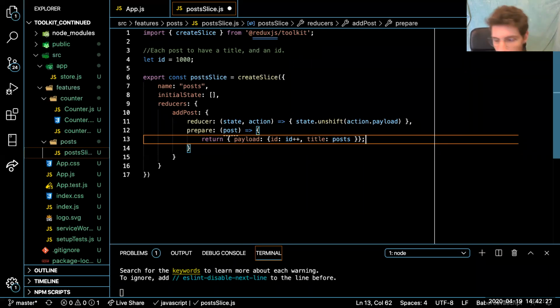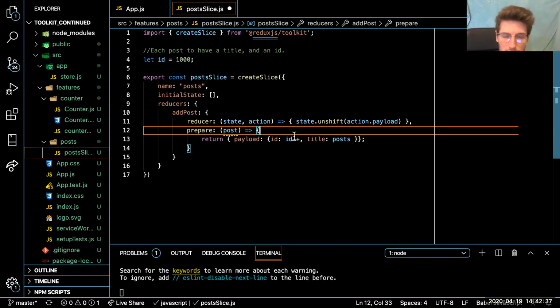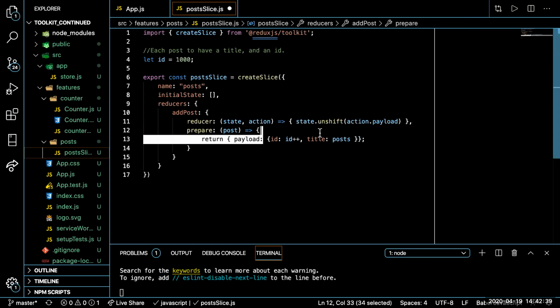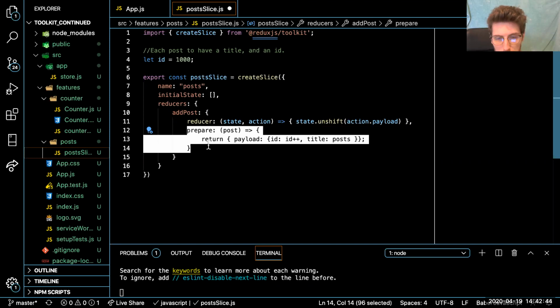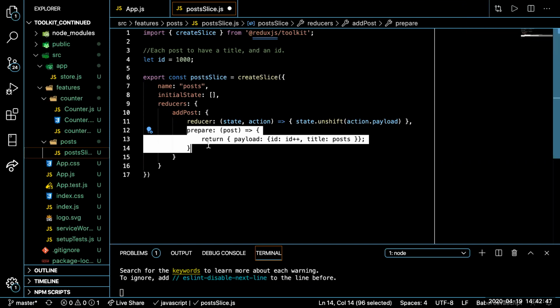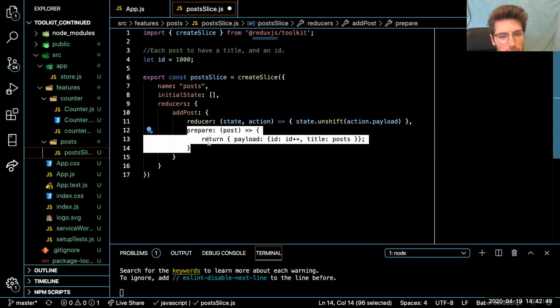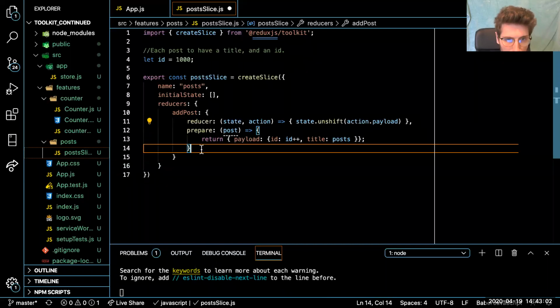The reason I'm giving it title is it will make sense later, but that way I can grab posts from an external API later. Okay, so by doing this, I can actually go ahead and do this side effect, and it's okay because it's part of preparing. Bless you. Oh, sorry. Oh no, don't be. It was a great sneeze. Because it's part of preparing this payload, which will be used as part of the action instead of the actual reducer. This will remain the part of the reducer.